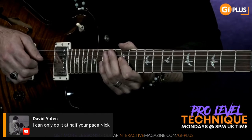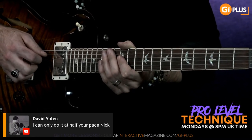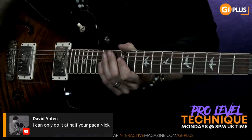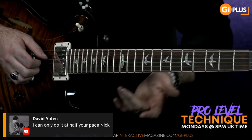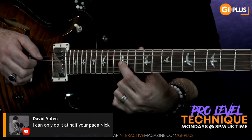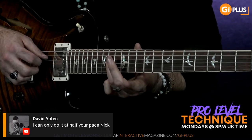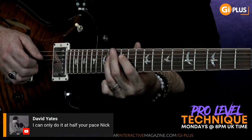If you can do it at this pace, maybe not this, but if you can do this pace, with that big gap in between, you can play this lick. And even if you can play it a little slower, you can still play this lick. It doesn't have to be at speed. What we're gonna do is play finger number one, with our middle finger on fret 12 on the G string. We then pick the D string on 14, pull off to 12, hammer back on. We get this.